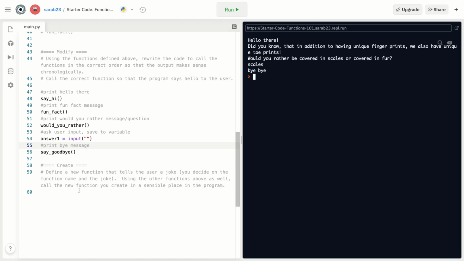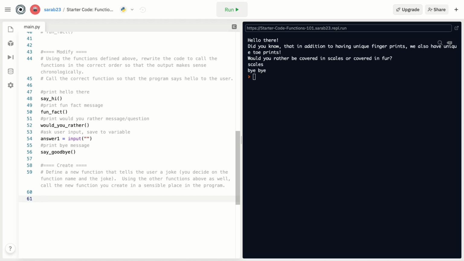Moving on, looking at our create, now we need to make our own function. This one could tell a joke. Decide on the joke and the name for the function yourself. And then using the order above, insert our new function to make sense somewhere in there.